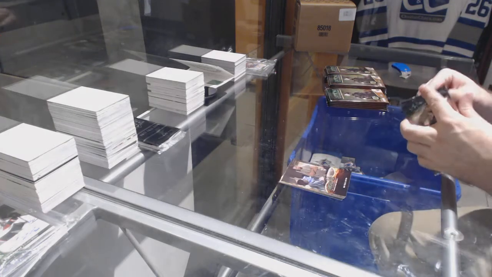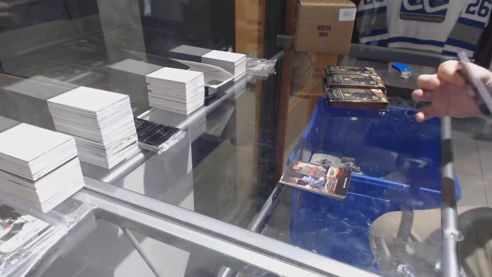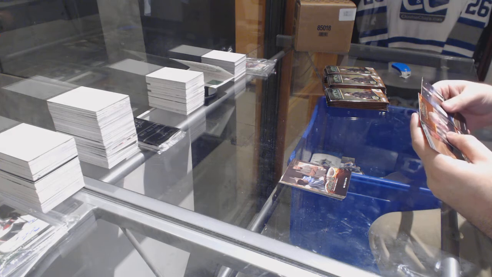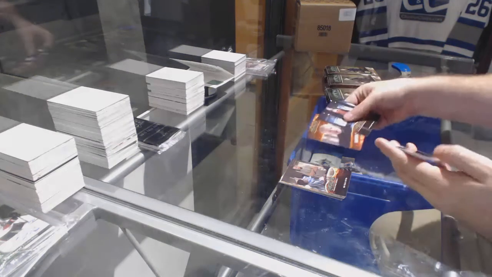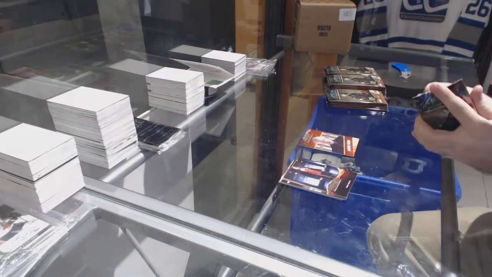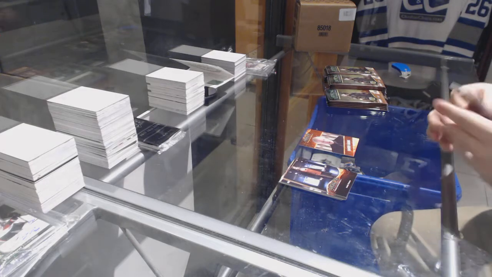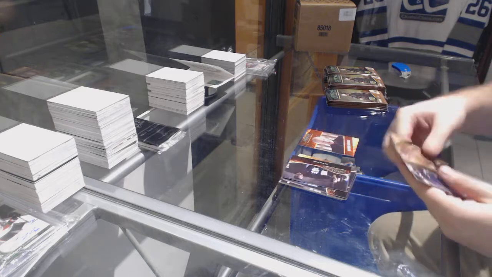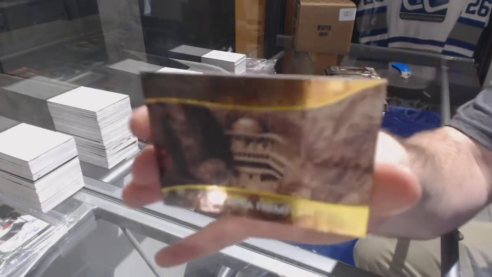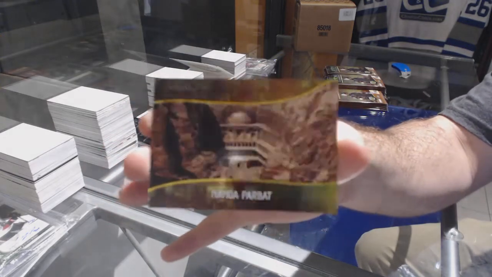Obviously, we'll go through all the base to make sure we don't miss anything for you. Just to make sure. We've got a Damian Dark insert. We have a foil of Nanda Parbat. Foil.